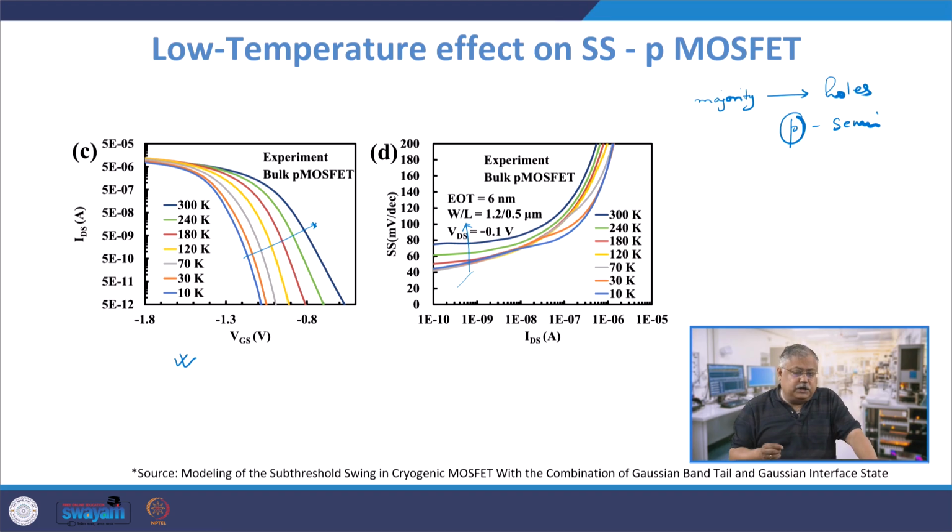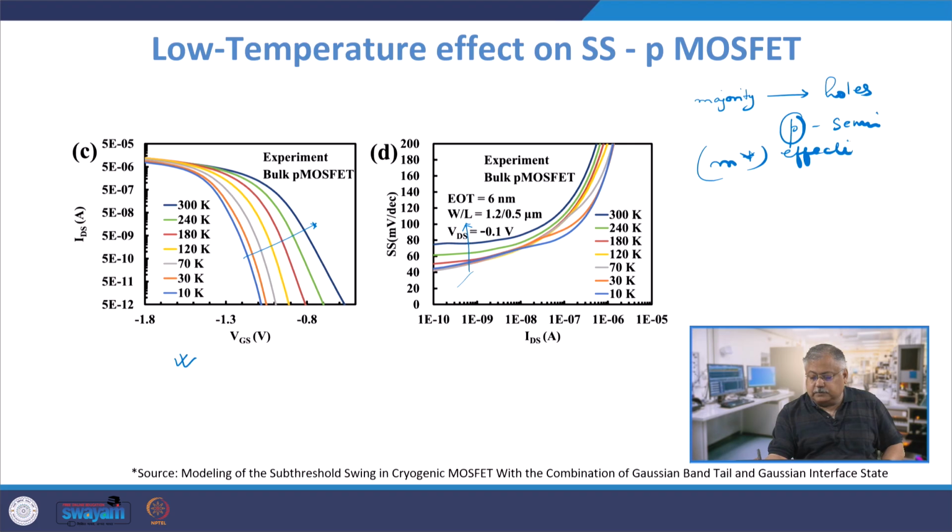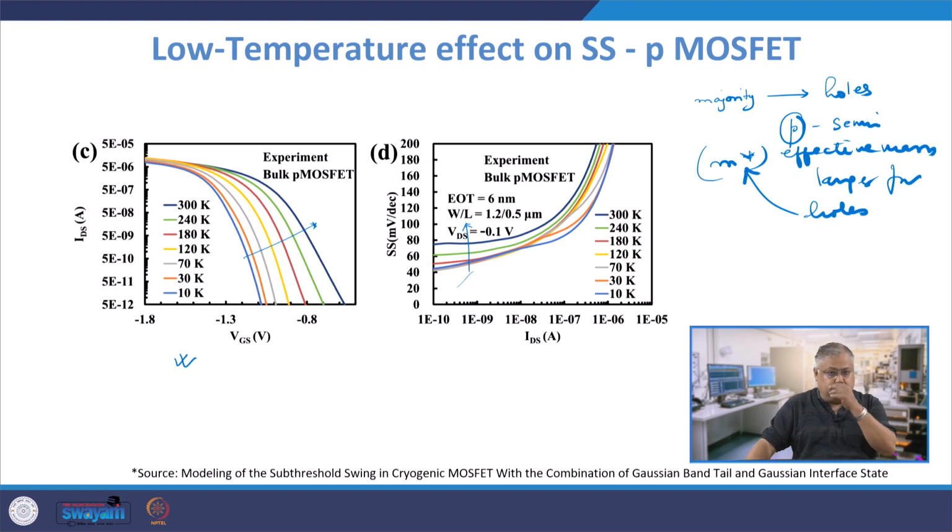The only thing which you should note is that the value of SS even at 10 Kelvin is at least 2 times larger compared to NMOS, which means that P MOSFET will behave slowly as compared to NMOS, at least at lower temperature, because the effective mass of holes is relatively much larger. Effective mass is larger for holes, right, and therefore your m star becomes larger, and therefore your mu goes on reducing, and therefore it becomes difficult for the device to switch on. So that is the reason you see about 2 times increase in the subthreshold swing even at lower temperature when you assume 10 Kelvin as the lower temperature.